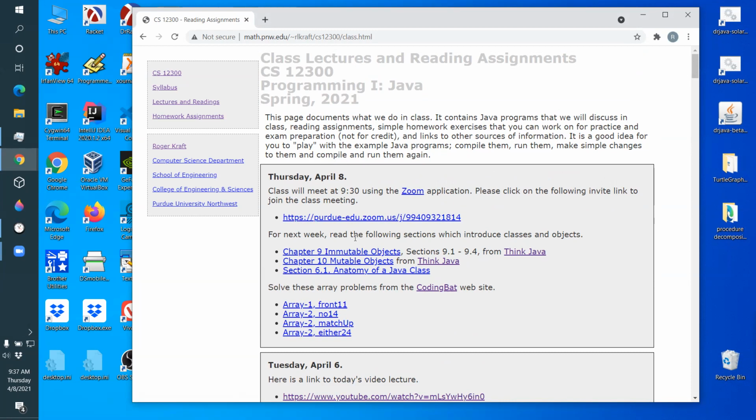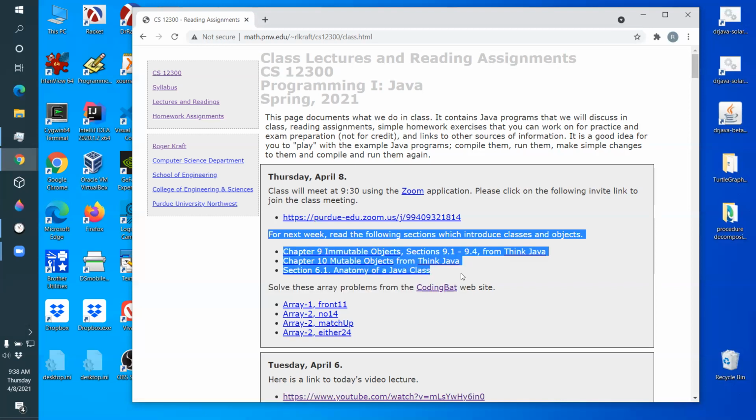We've been using objects, mostly things like scanners, strings, random objects, the random number generator. So we've used objects and called methods on objects, but we haven't written our own objects. So a big thing to learn is how to use Java to write objects. That's the last topic we'll do, and it'll take up most of the rest of the semester.